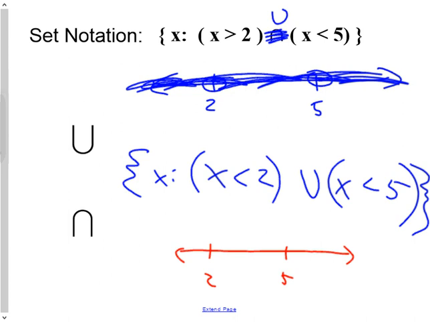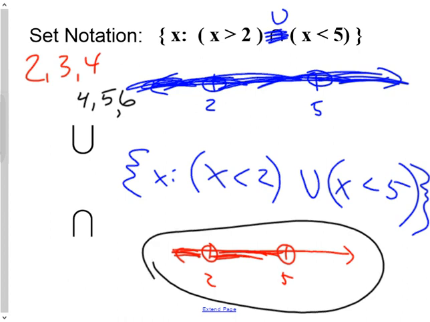Who noticed the catch here? Something different this time. Yes. They're both less than. So they're both heading to the left. So that one's heading to the left, and this one's heading to the left. So my really only question is, should I include the 2 or shouldn't I? When I did 2, 3, 4, and I did 4, 5, 6, and I said union, did I include the 4? Yeah. Should I include the 2, or should I not include the 2?